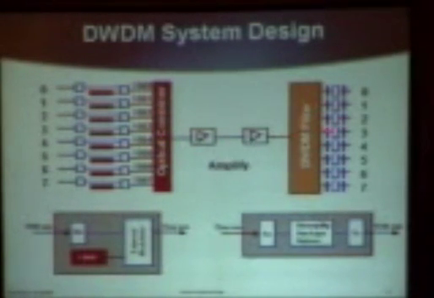If we come over here then, on this side we have a receiver for the 1550 light. We have a 3R function: re-amplify, reshape, and retiming, 3R regeneration, and then a new transmitter, put it out on a short reach link. It's important then to think again about one of the things that Sonnet was so good for, was this 3R function. And this 3R function is being folded into the WDM systems.